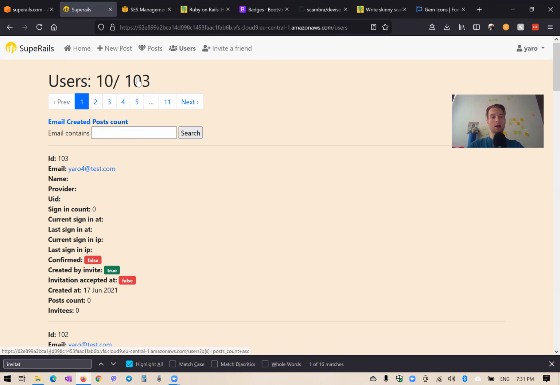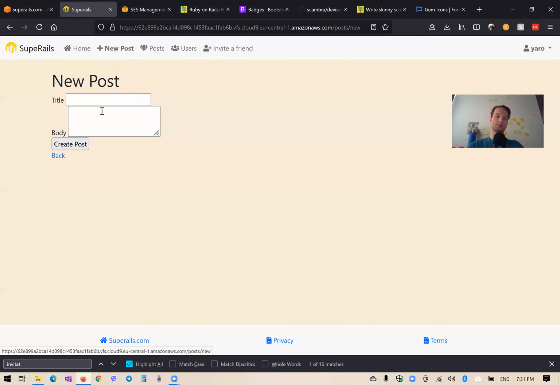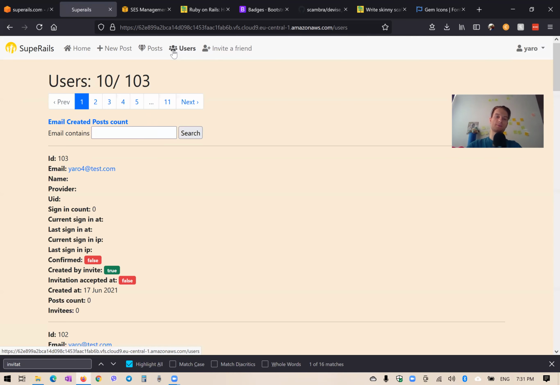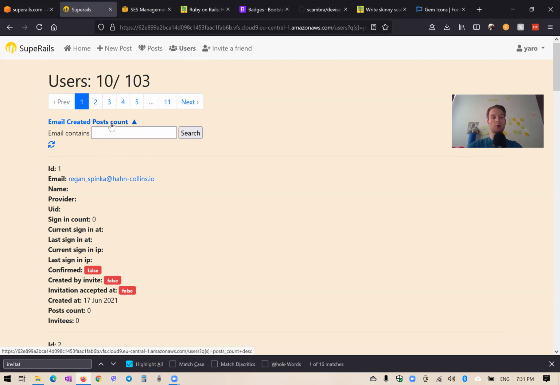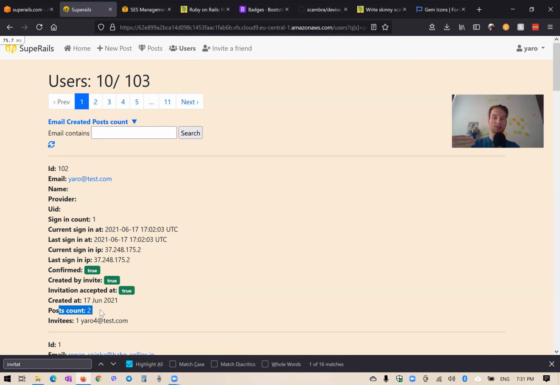Now let's see. I will create a post, and create another post, and go to our users and filter by post count. So by default, it filters from the least to the most. And let's refilter. So first we see the user that has the highest post count.